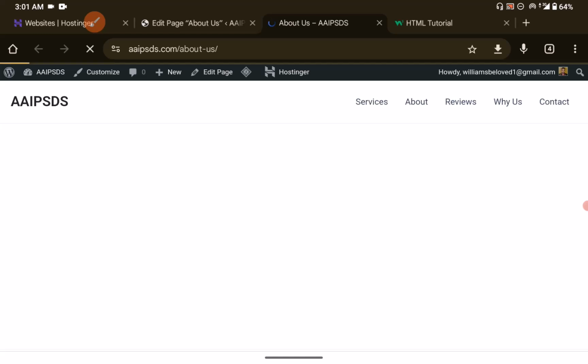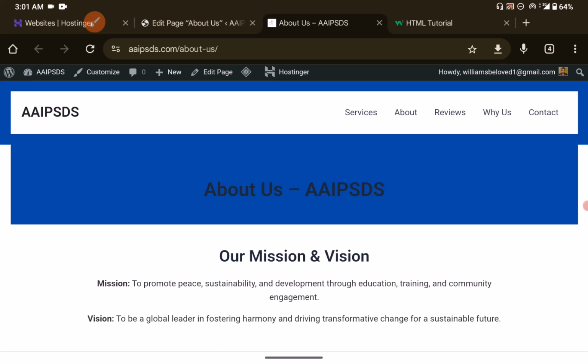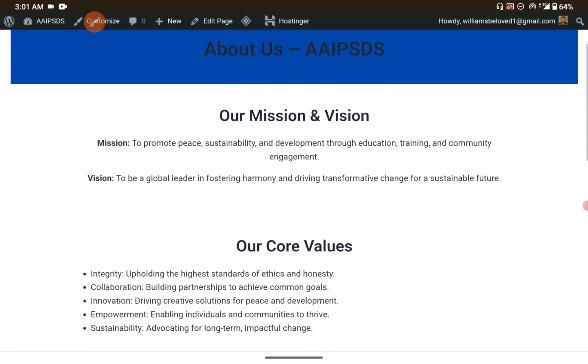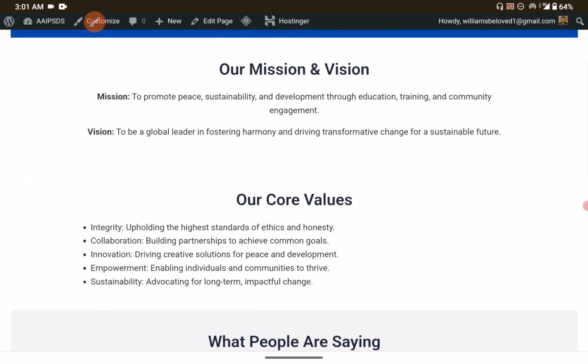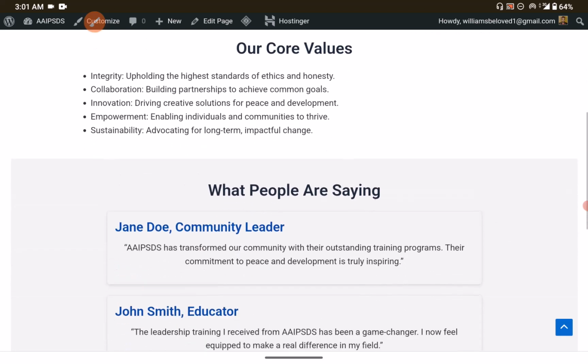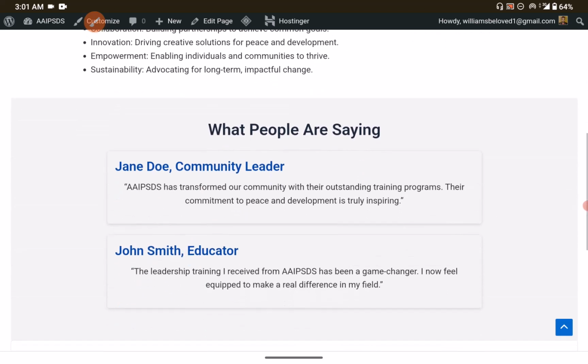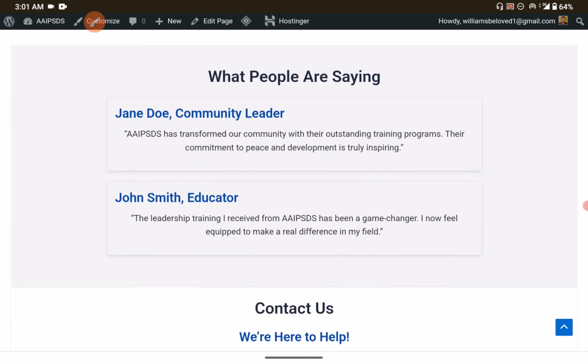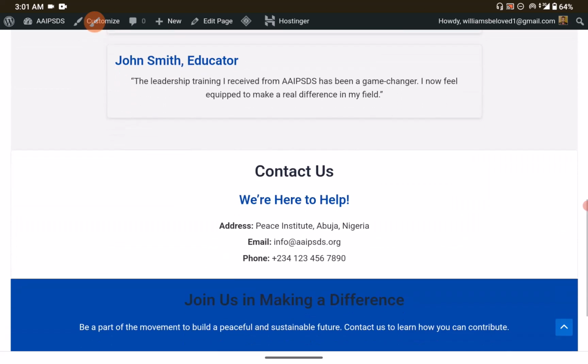So I'm going to just refresh this right now, and this is the about us page. Look at what it looks like. So right now the whole page is looking great, and this is what the about us looks like. Our mission and vision is just a simple static page for a simple website, so you could build it for different businesses. And as you could see, we have all this, so you could change all the text if you don't want it. Then we have contact us.